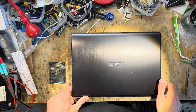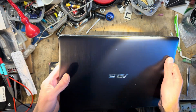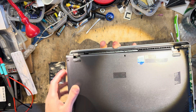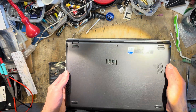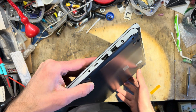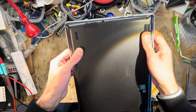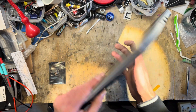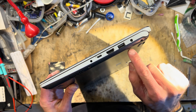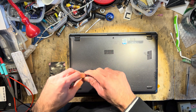Hey guys, welcome back to my rather messy workbench. I was given this Asus laptop that appeared to be completely dead. It turned out there was a shorted capacitor on the logic board, so I snipped it out and the machine is now fully operational. The only problem is, apart from missing an SSD, is that I don't have a charger for it and it uses a rather nasty four millimeter plug. So I thought, why don't we just get rid of this ugly connector and make it EU compliant by converting it to USB-C.